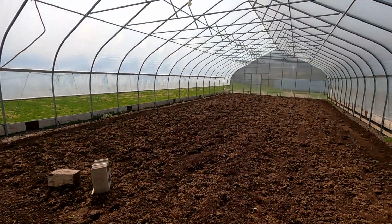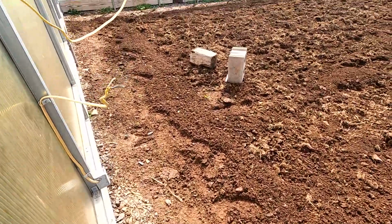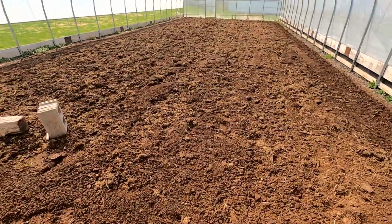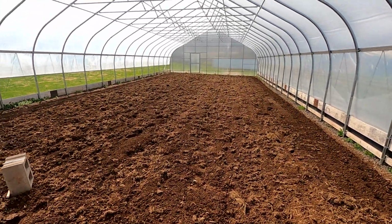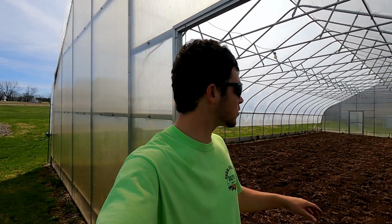It looks pretty good. It was kind of wet in some spots, you can see here, where it's pretty cakey, but other than that, it was really nice. Kind of about perfect, just like I said, on the edges it was a little wet. But so now we'll let this sit for probably about 3-4 days, maybe a week. Then we'll go back through, mark out exactly where our 6 rows that we're gonna plant tomatoes are gonna be in here, and then we'll till it again and lay our fabric, and it'll be time to plant tomatoes.